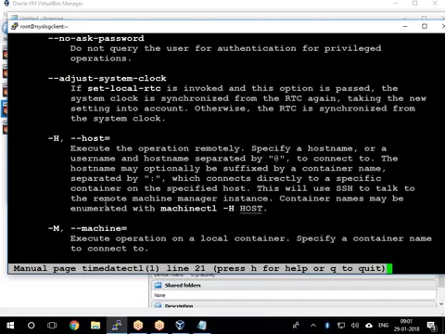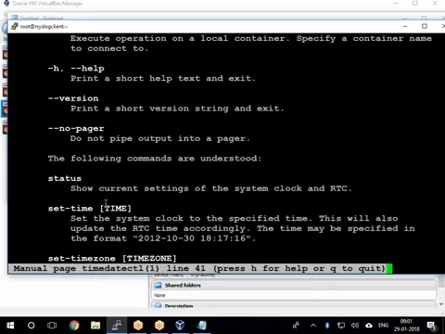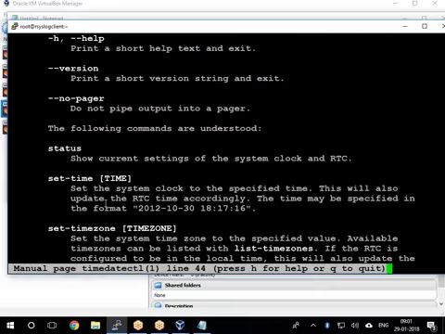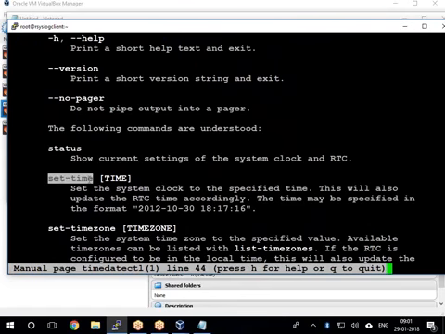Okay, so here also we have different formats to see the status. To see it, timedatectl space status, or just timedatectl. It shows current settings of the system clock and RTC. If you want to set a new time, timedatectl space set-time, then the time.